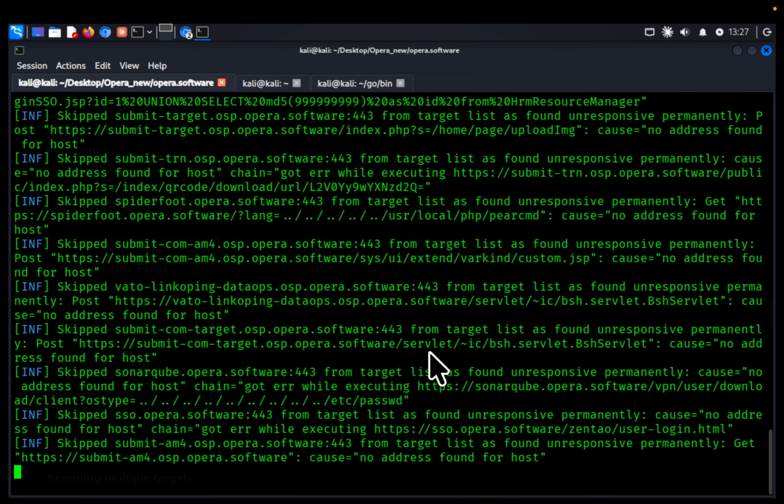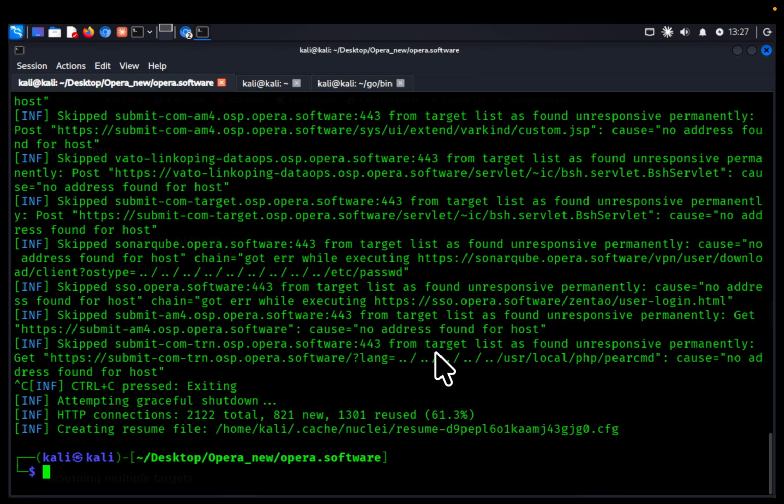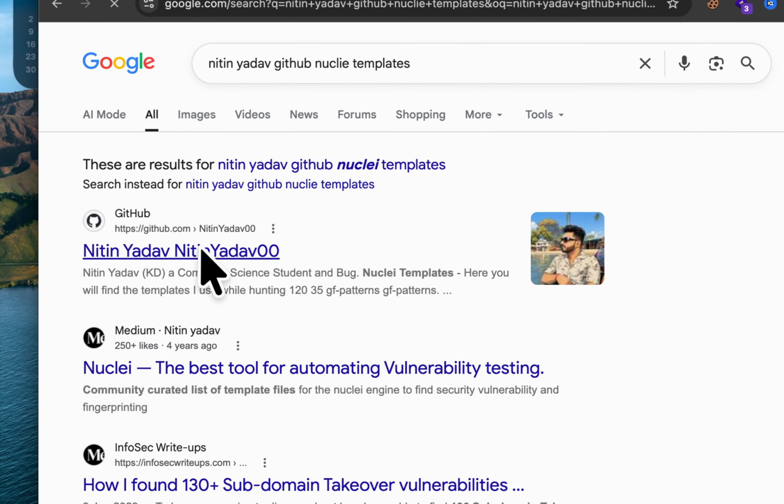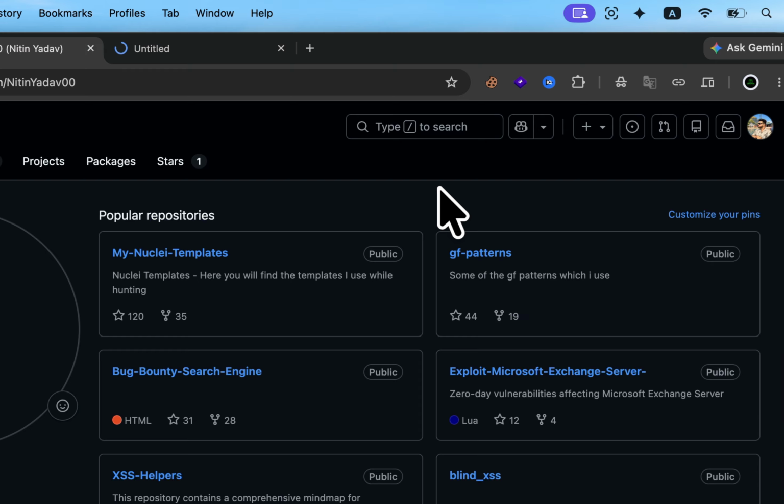Okay, it's skipping. I use proxy chains, I'll give you those. I've made some automation for nuclei that will run. Okay, wait, it's taking time.